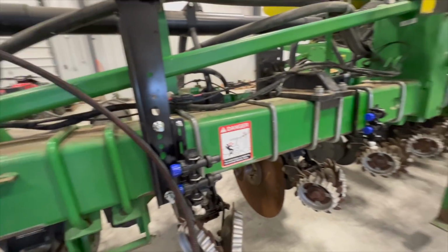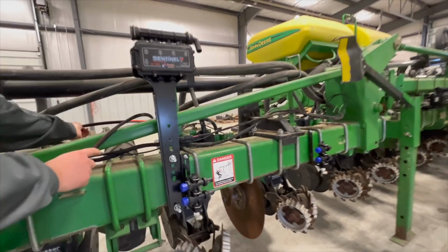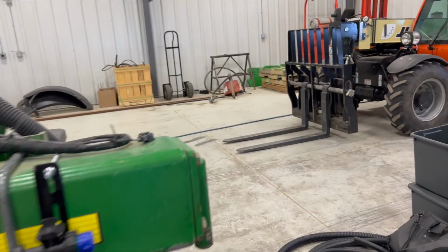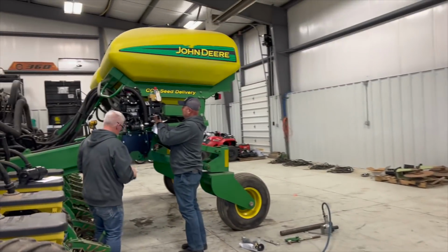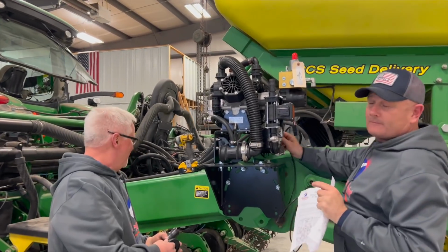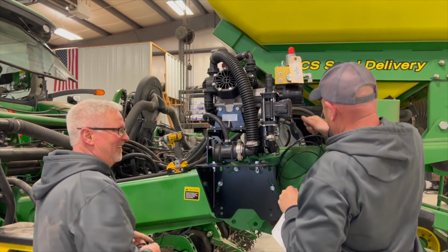Perfect. So far, everything is installed really nicely. It'll look really nice when it's done. That's gonna be really sharp. I'm excited. Check this out. Wow. I'm impressed. That looks great.